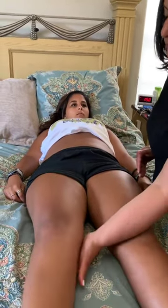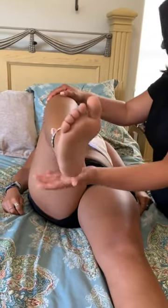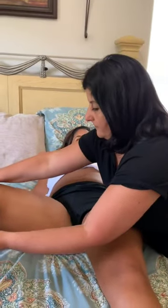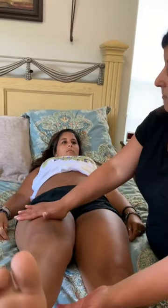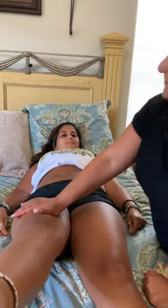So I'm going to ask you to bend at the hip and bend at the knee, and just allow me to move your leg. Okay. And if you have any discomfort, just let me know. No, okay, fine. Good. Put your leg back out. I'm going to have you just raise your leg a little bit. And now do not allow me to push down. Resist. Good. Very good.